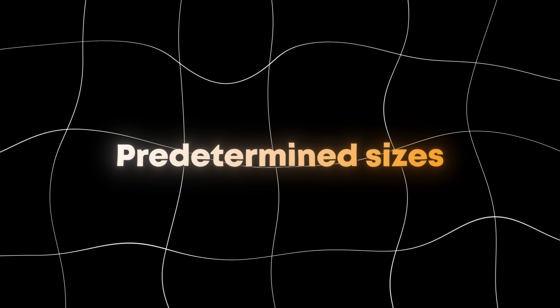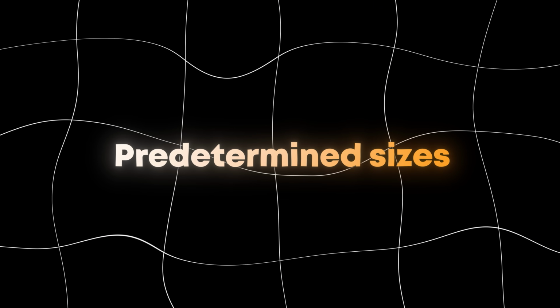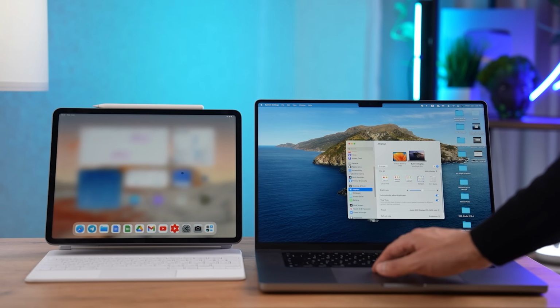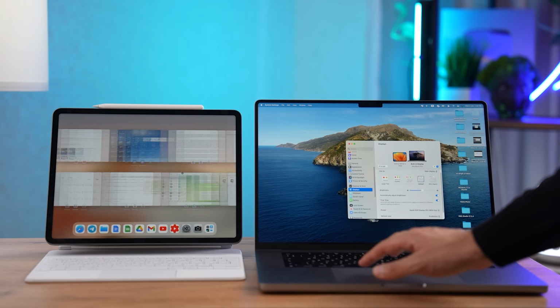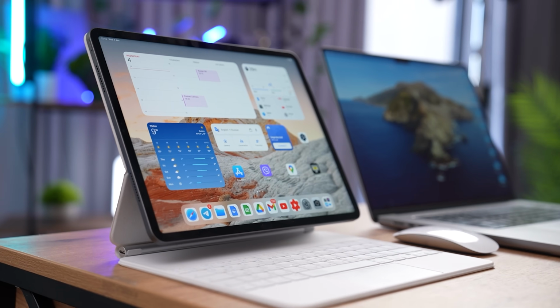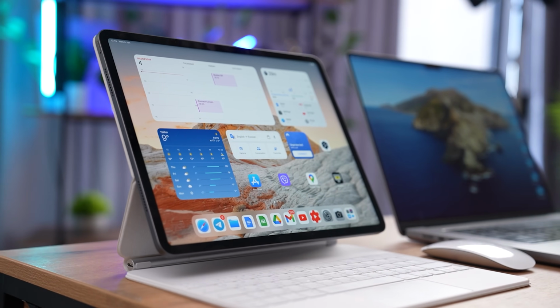First, the windows in Stage Manager all have a couple of predetermined sizes, and you cannot arrange them in a complicated way. Two, different desktops may sound like a cool idea, but in reality, it just makes things complicated, forcing you to switch between desktops just to access different apps. And on each desktop, you have different sets of apps open, different window arrangements, and so on. That's just too much hassle. I don't know, I tried this feature when it was launched, I tried it now, and it still feels half-baked, like something that's just not yet ready to exist.